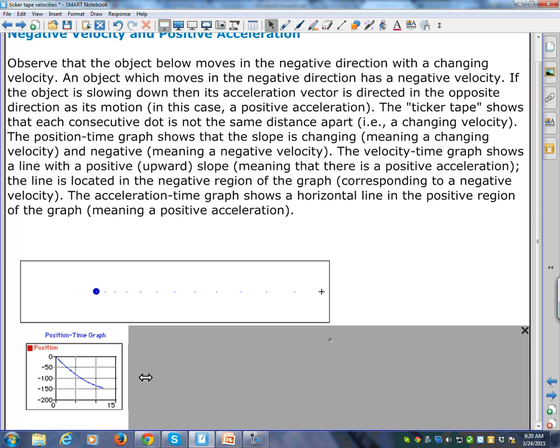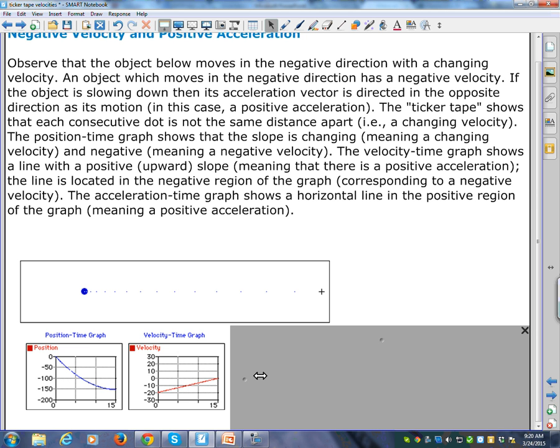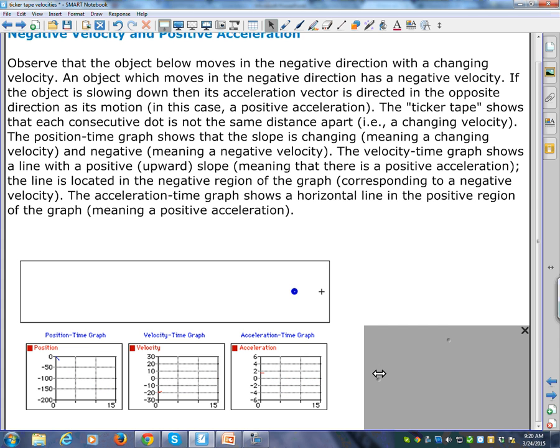Velocity time graph. Slope is getting steeper or flatter? Flatter, which means the graph has to approach zero. Approach zero from which side? This is steep negative slope, so steep negative approaching zero. Acceleration time graph. Positive or negative flat? Positive. Why? Slope is positive. Positive acceleration. It all fits together like a great big jigsaw puzzle.